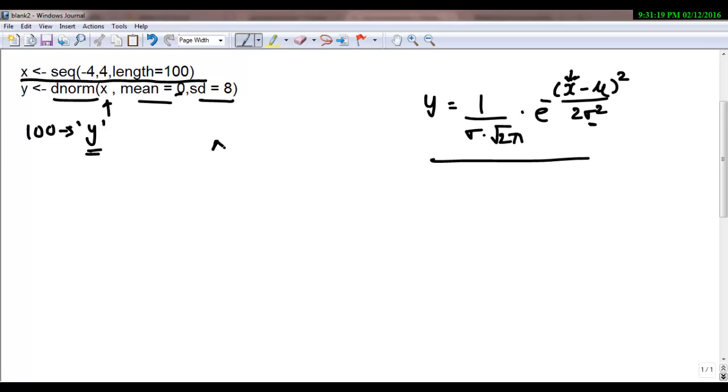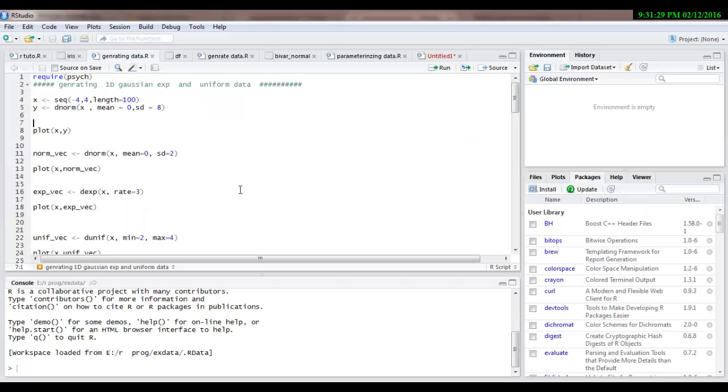Now this will be our Gaussian vector. If we plot a graph, it should look something like this. Let's see if it's there or not. So this is the plot function. Using this function, you can see your output and determine whether it is Gaussian or not. So let's run it.